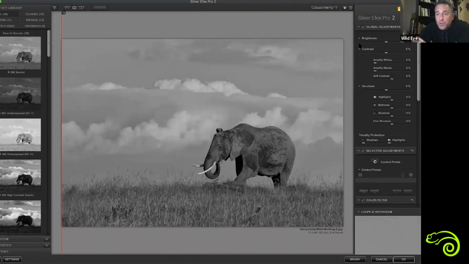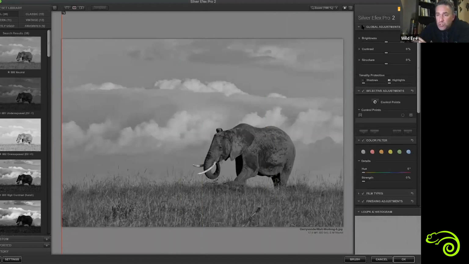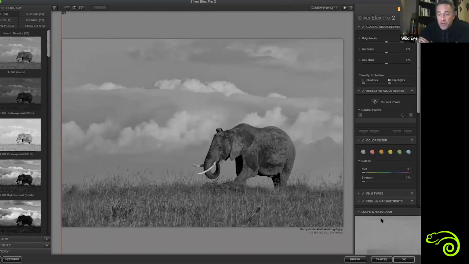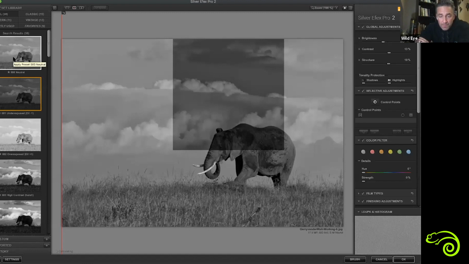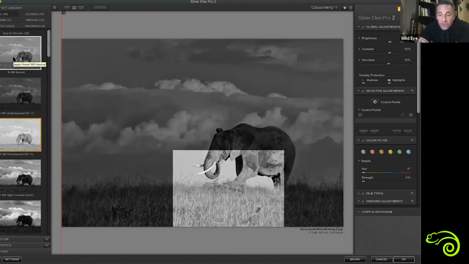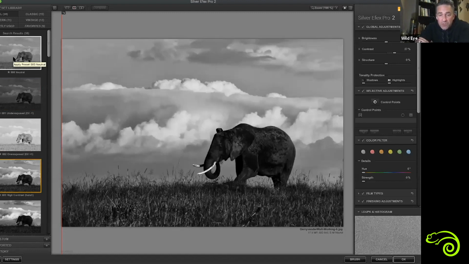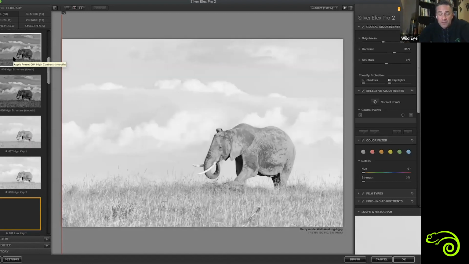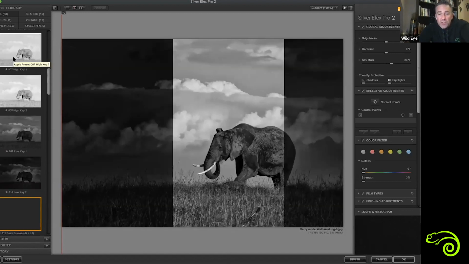Now, most of you, when you open this for the first time, you will see yours looks like this. Brightness, contrast, and structure. Just like that. But people don't know you can open it up and there's magic inside. So the way that I like to approach this is the following. I click on these. These are basically recipes or templates, right? And you arrow through. And Silver Effects gives you different looks and feels. At this point, hello, I like that. At this point, you're only looking for a starting point to your image. You find something that you want to start with.